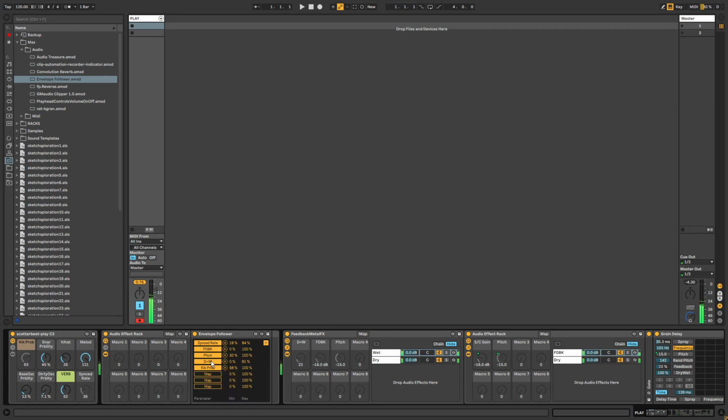I think we probably don't want our kick probability to be... Maybe we'll map it to here. Perhaps not the wet and dry either.